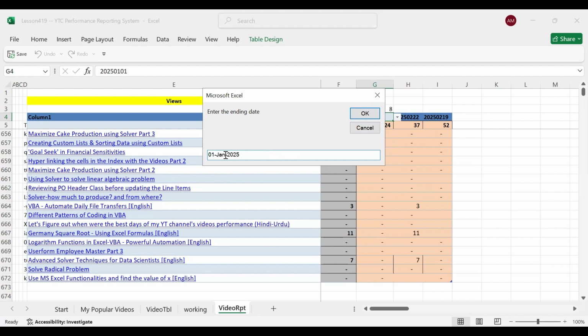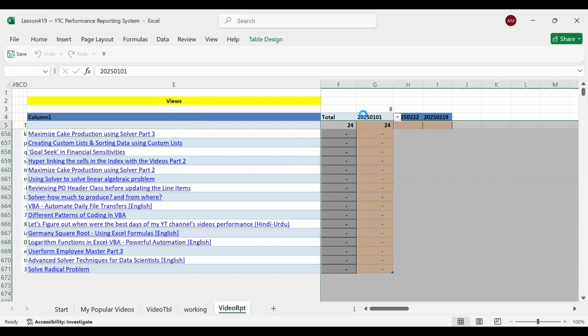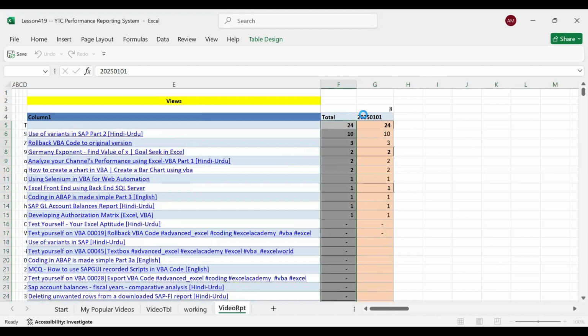Since we have to compare only 2 days, it will take only 1st of January, and then if you want to compare it with the 2nd of January, or the 1st of February, for example.